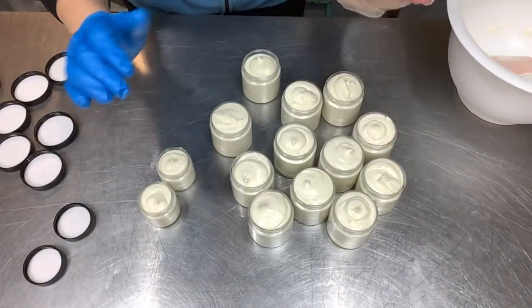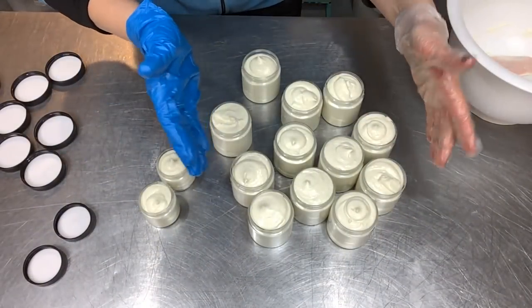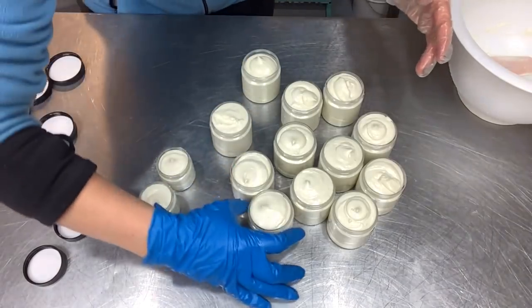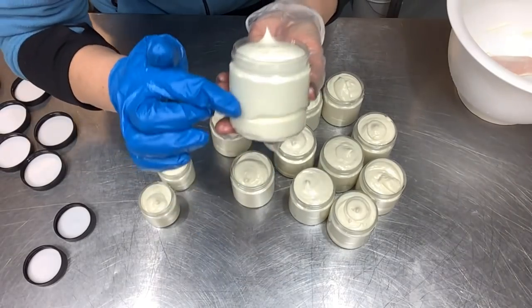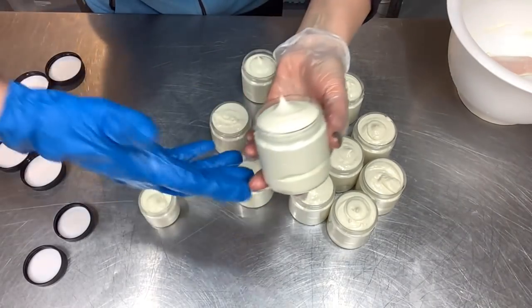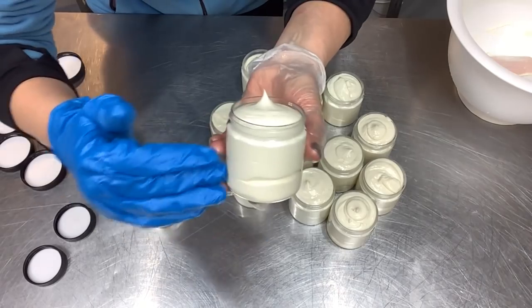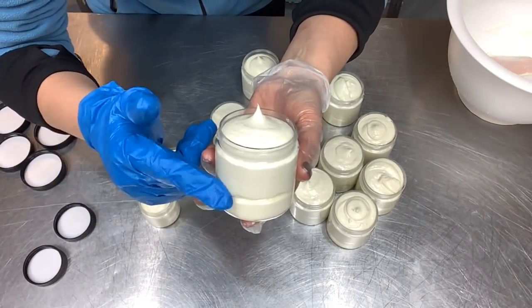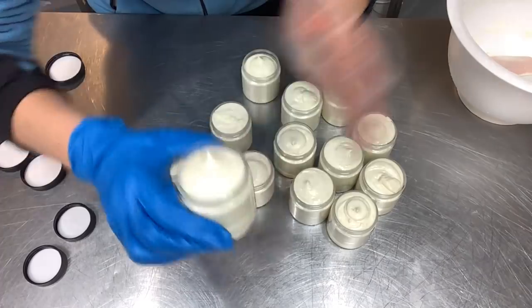So I've got them all in the jar. I have 12, 3.5 generous. They're like 3.7 ounce jars here. This is a 4 ounce jar, and it holds 3.5 with the fluffy. If you whip it more, it'll only hold 3 ounces, depending on how fluffed up your product is. So there is over 3.5 ounces in each of these 4 ounce jars.